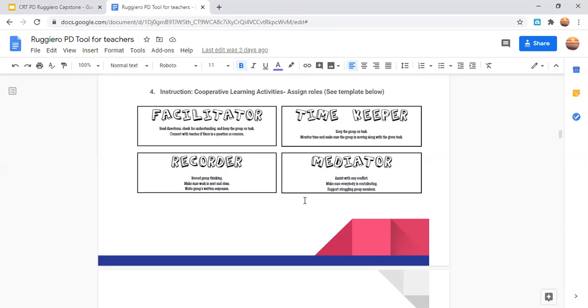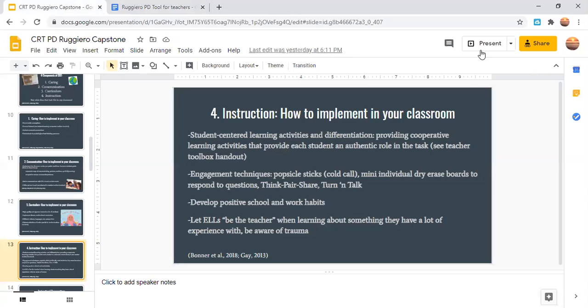So by utilizing these task role cards, ELs will feel more comfortable interacting because they're not trying to figure out what they should be doing. They are just making sure they're doing their job and they are focused on doing their job. So these cards can easily be adjusted if you're doing a science project and maybe you need somebody to go grab materials, or you need somebody to be more of the cleanup and regroup person. You can easily change these.